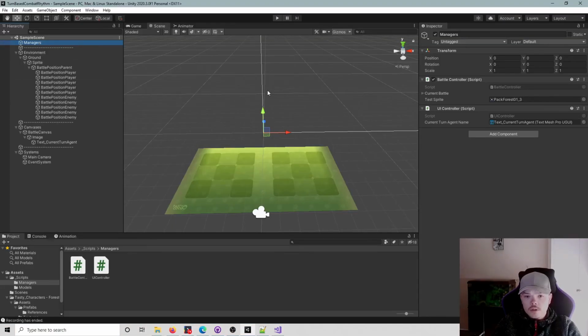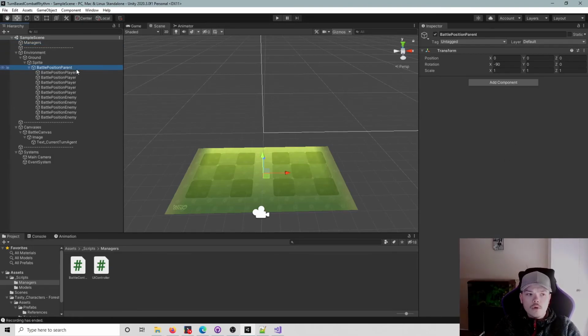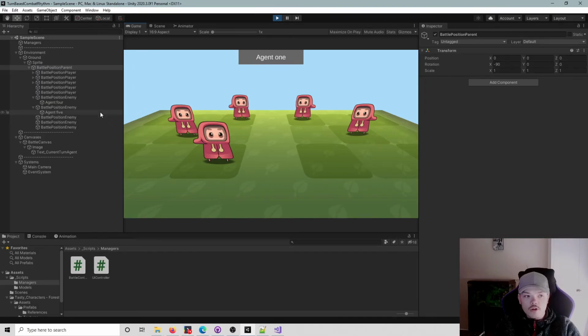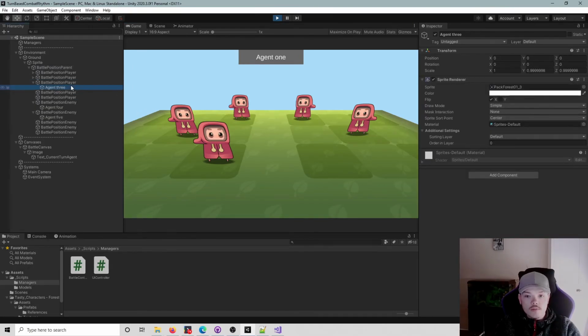Back to the scene, and we'll go to the manager's object where you've got your battle controller script assigned. You can see this test sprite value, so just set that to whatever you want. It can be any sprite you want. This is just going to represent the character that we're spawning for now. And yep, that's it. So if we press play, there we go, there's the character spawning, and you can see the objects inside. There we go, nice and simple again.